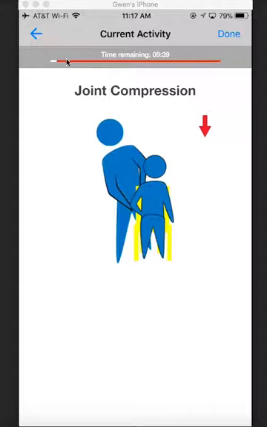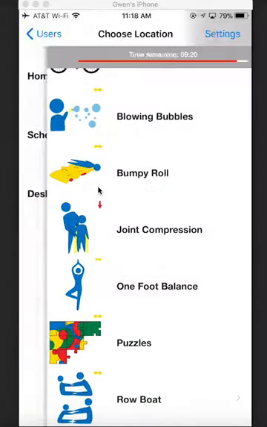When her timer runs out, a happy blue guy appears on the screen to indicate that her sensory break is over, and hopefully now she is functioning at that just right level of arousal to move on to whatever is next on her agenda. I have other videos available to show you what the app looks like from the user's experience, but that's a quick little overview.